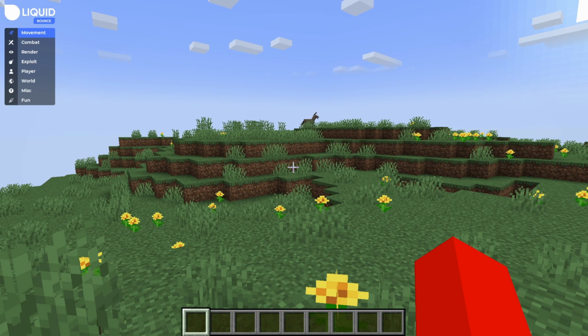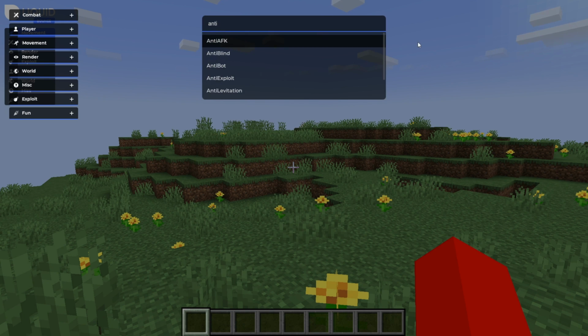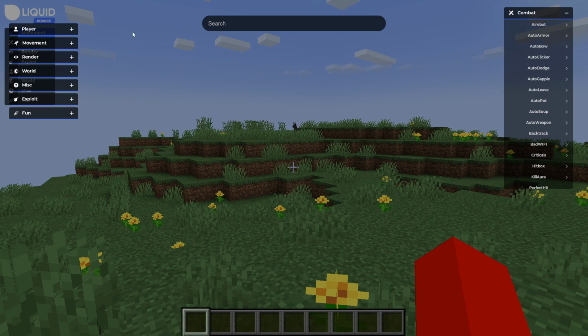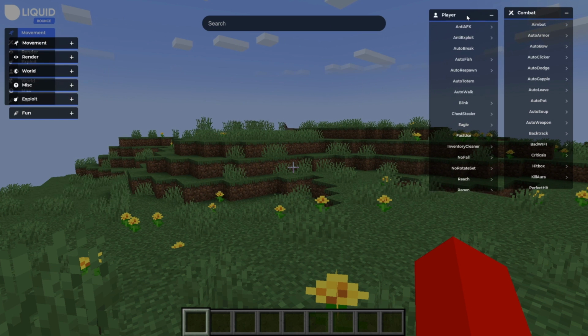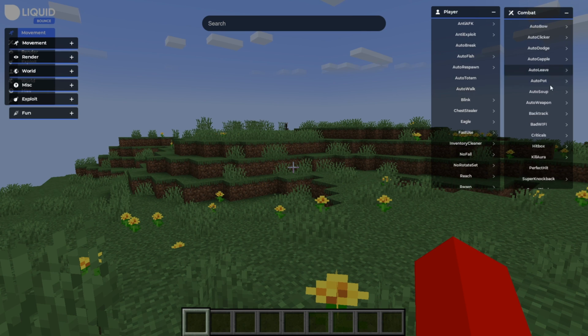Much of it is also actually pretty self-explanatory. So you can click on the right-hand shift button, which is probably the most important button, where you'll actually find, as you can see, the menu that this client has. You can search for things, as you can see in the search bar right there, or you can right-click on all these different drop-down menus, and they'll expand, displaying all the different utilities that this client has. Now, do keep in mind that you can actually scroll.